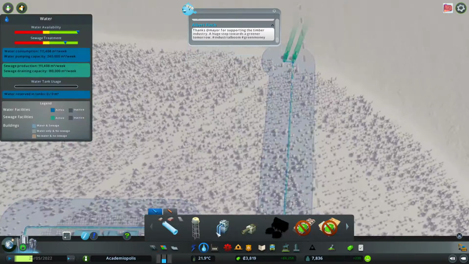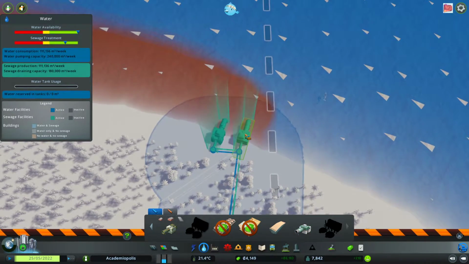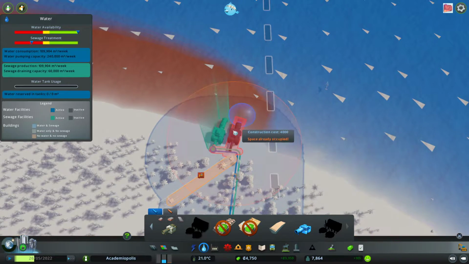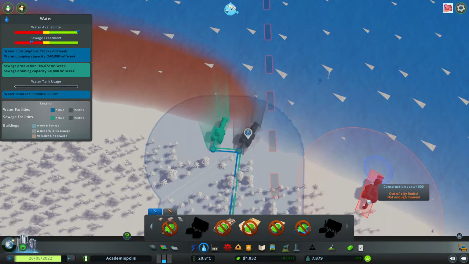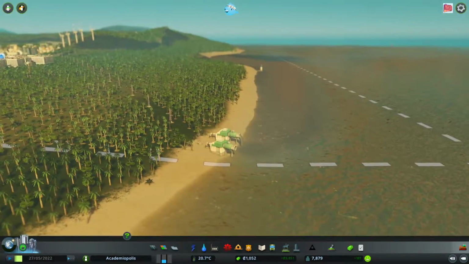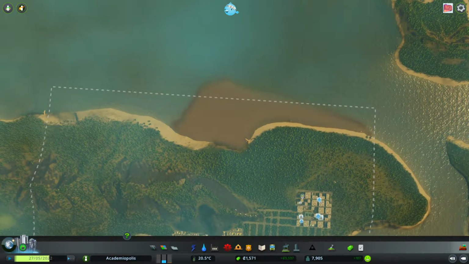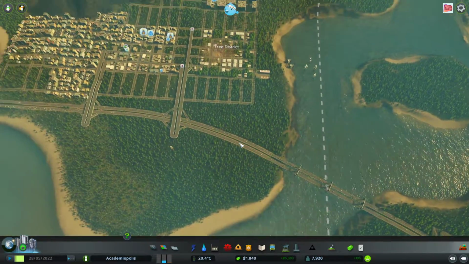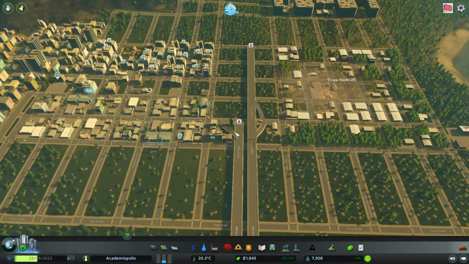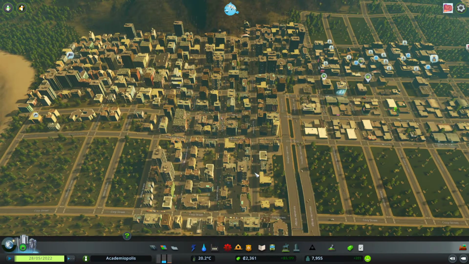And we actually have enough for the eco water outlet over here. So we're going to remove this one. Yes, confirm that demolition. And we are going to place in this one. Is that connected? Yeah, that's connected. Fantastic. So that's going to help our slight water pollution problem that we've got going on. It's not going to fix it, but it will help it. Excellent. So these guys need workers, but we still have a lot of people moving in.